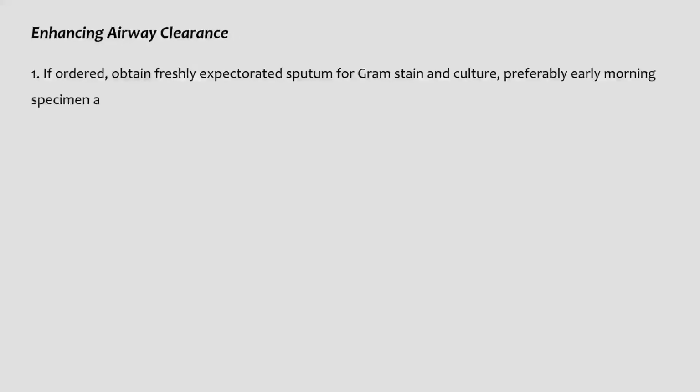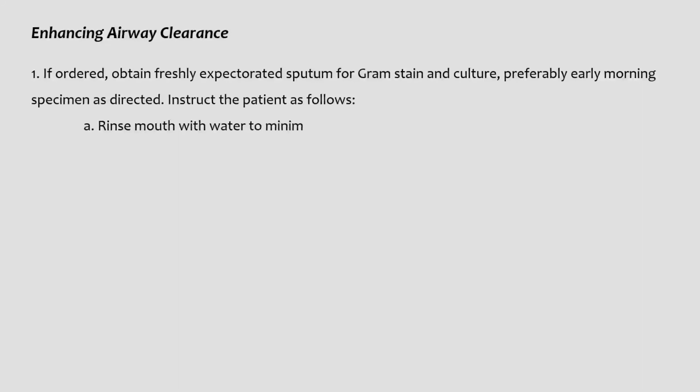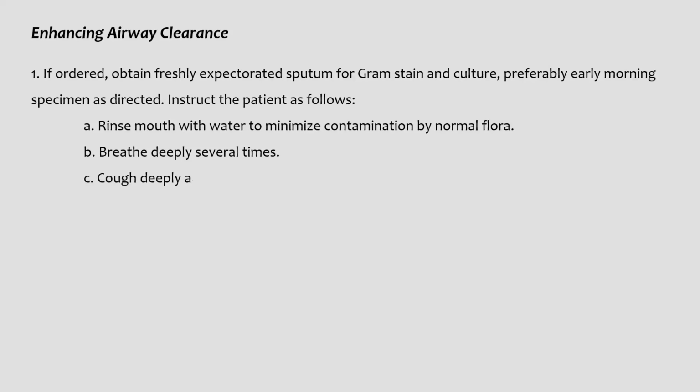For enhancing airway clearance, if ordered, obtain freshly expectorated sputum for gram stain and culture, preferably an early morning specimen as directed. Instruct the patients as follows: rinse mouth with water to minimize contamination by normal flora. Breathe deeply several times. Cough deeply and expectorate raised sputum into a sterile container.